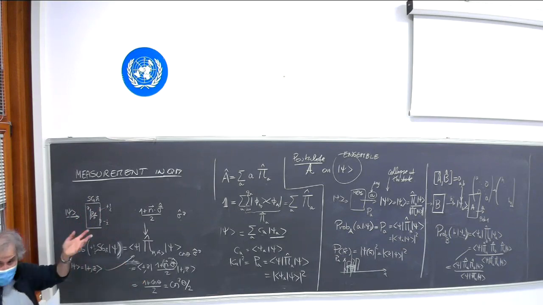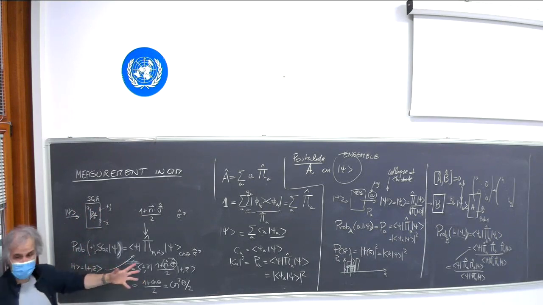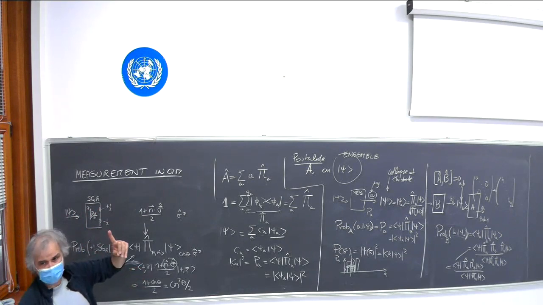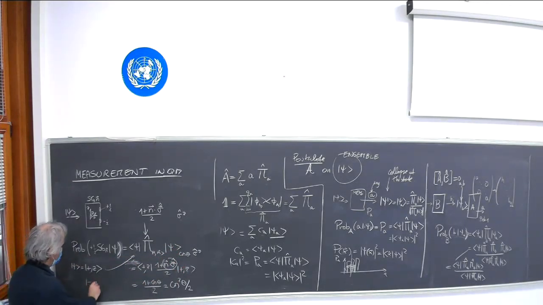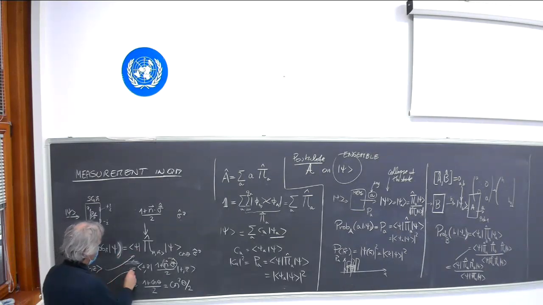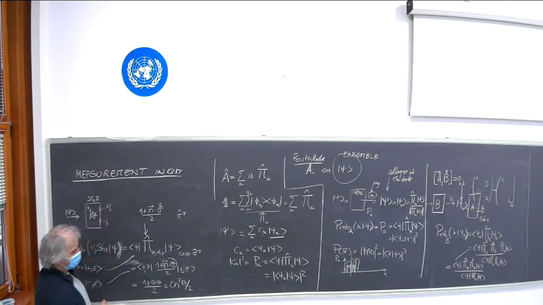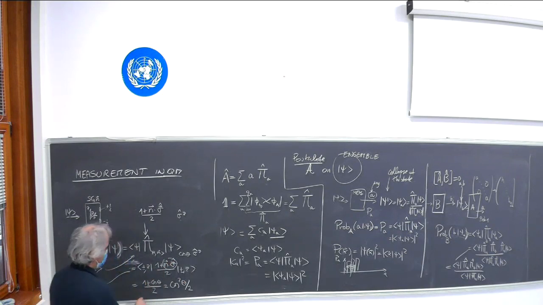It's no longer 1/2. So far, we usually have probabilities 1/2 and 1/2, but now you can test this. You just repeat the experiment several times with different theta, and you see if it is cos squared of theta over 2. Obviously, for the probability that the other spin passes, you have to repeat the same thing, but now you put minus here. And you can verify that the answer this time is sine squared of theta over 2.